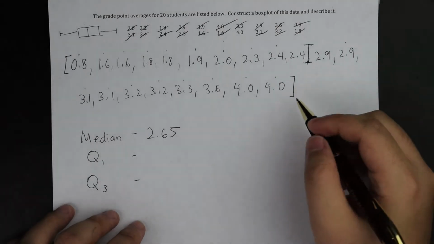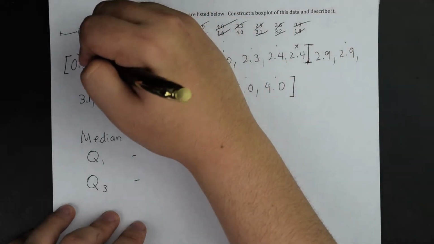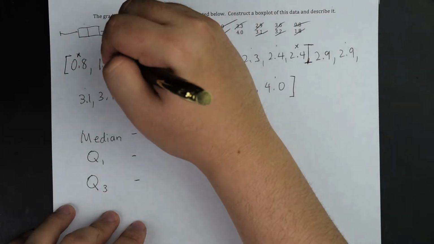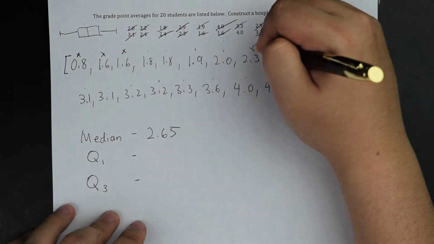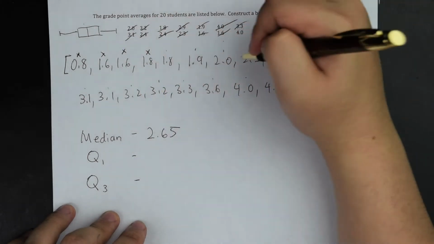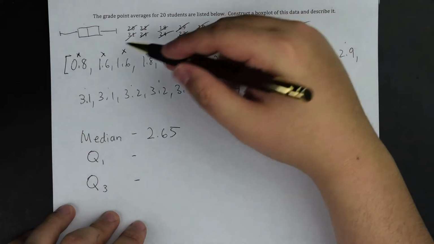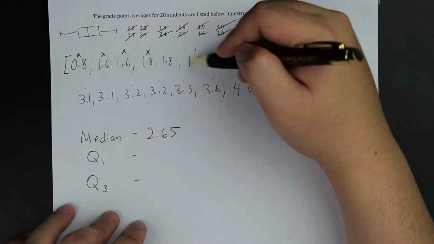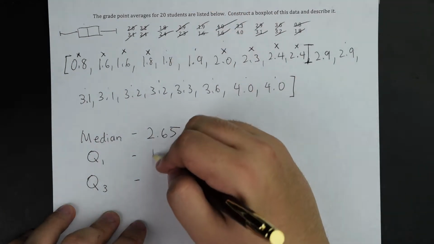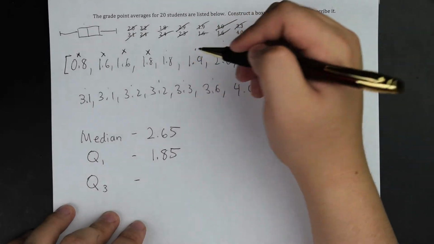So for example, I'm going to put a different symbol, let's say little x's on top. I'm going to do that just for myself to keep track. You could decide to do it your own way. You can use a different color pen. I do recommend that sometimes, using different colors if you lose track. So that being stated, I see it's between 1.8 and 1.9. So between that will be 1.85. So I'm going to go ahead and identify this as my Q1 right here, 1.85.